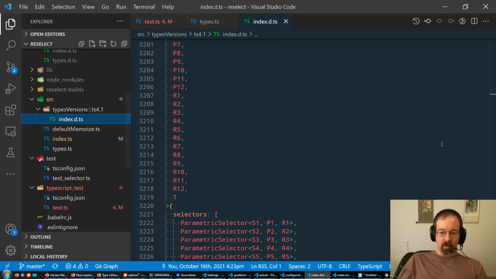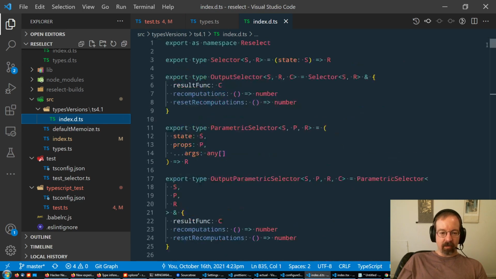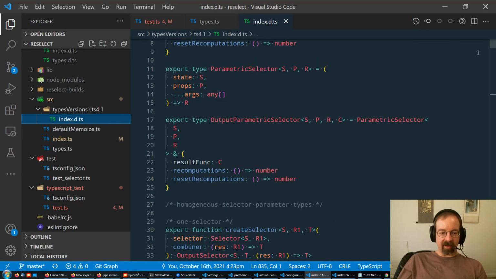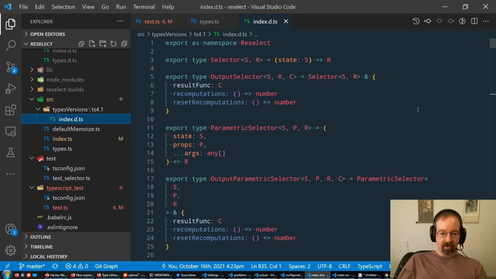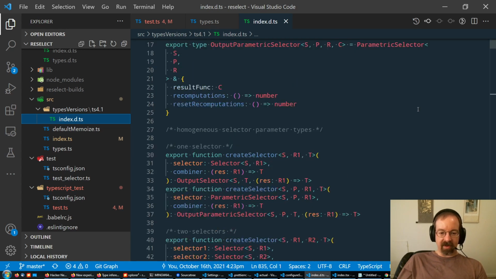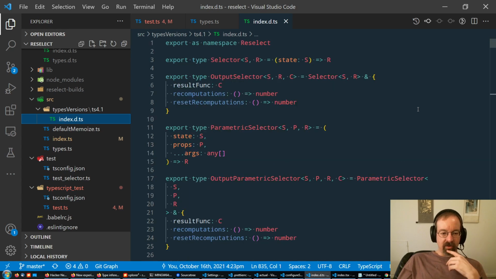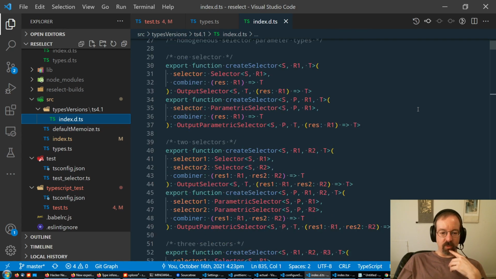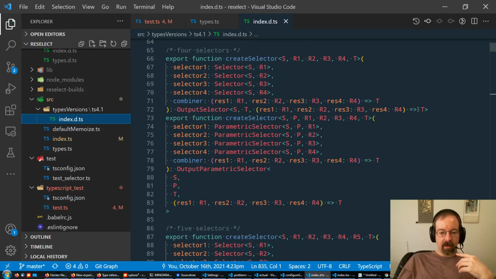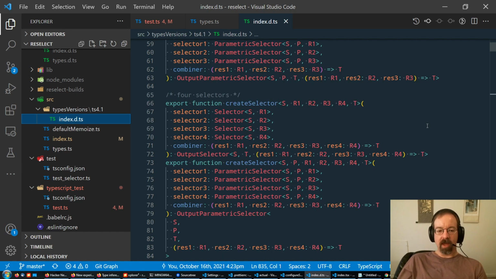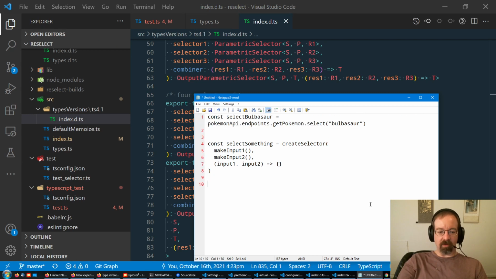Now, an additional problem here is if you look at some of these types, even in the old stuff, there's this notion of a separation between how many arguments you're passing to the selector function itself. Most of the time, when we use a selector, it's select X state.